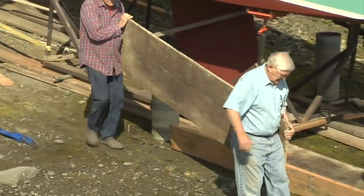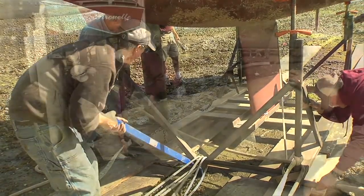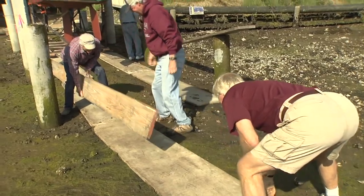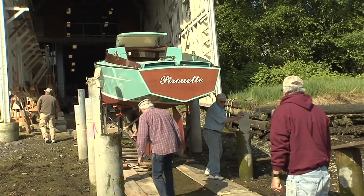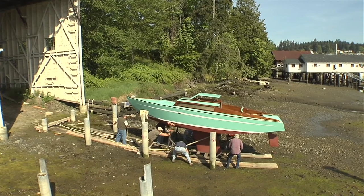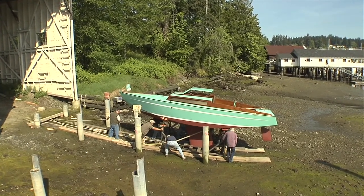Ben Seaborn is the one that designed the boat, and the American Plywood Association at the time had put out a request for builders or designers to come up with a project kind of boat that a person of moderate means and basic moderate skills could build in their backyard. And many of these were built that way.